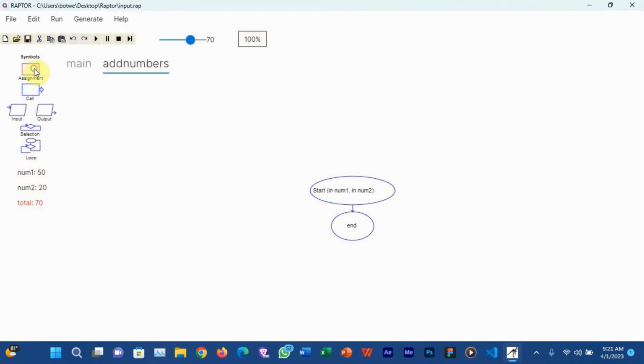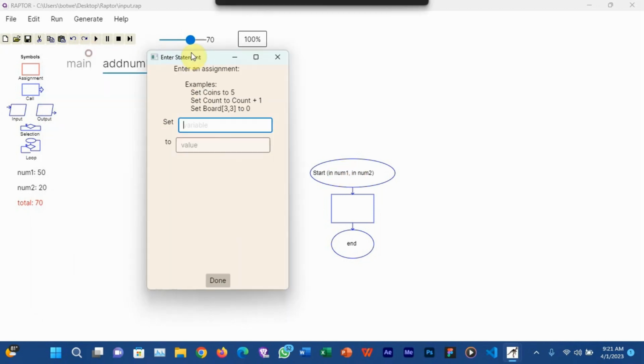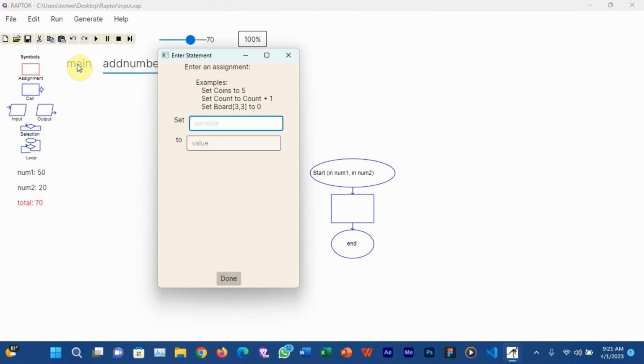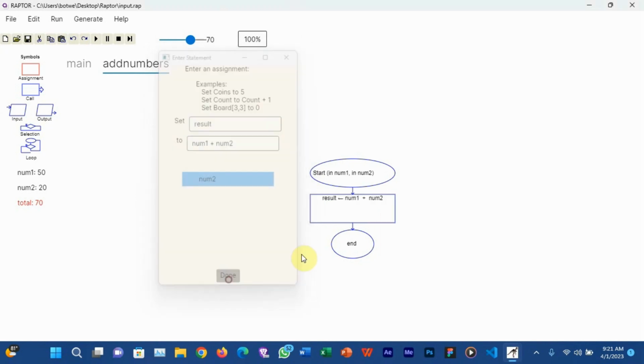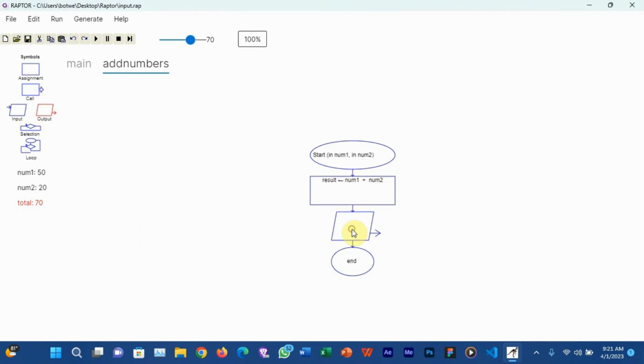Now I can do the addition inside my procedure here, or the function. So here I'm just going to add the two numbers to be passed from our main. Okay, I'm just going to create a variable, let's say result. I'm going to store this in num1 plus num2. Here we don't have any value yet, and then I'm going to use the output to show the addition of the two numbers that will be stored in this variable.